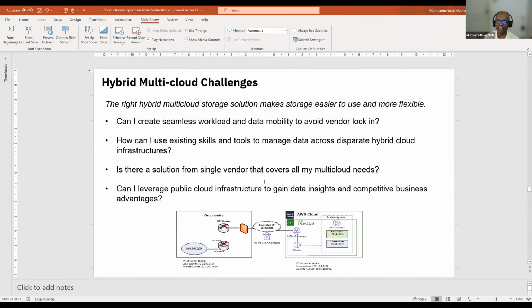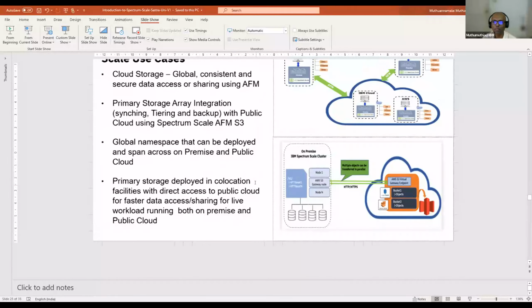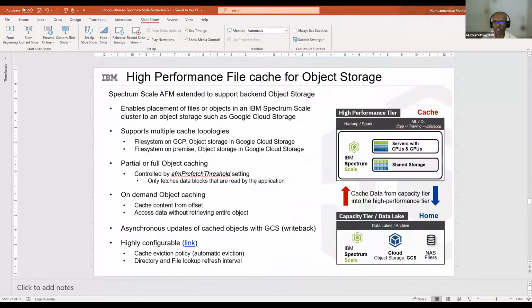You're trying to sync that data asynchronously, and you're also trying to do it over a slow network, right? And AFM is able to handle all of that. And that's the real critical technology that we use to allow this hybrid cloud environment to exist, right? So let's take a look a little bit further into some of the other things, right?